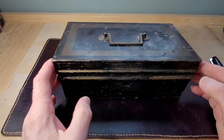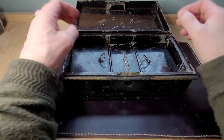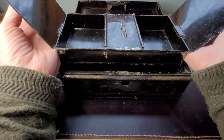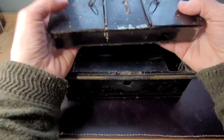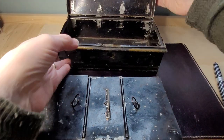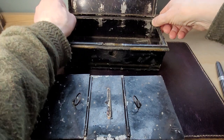And I'm thinking what I'm going to do is make a pen box for my desk. Actually, when you open it up, I could even make it into a cash box. Here, you open this, you pull this out, and I guess this is what they had the change in. If you hear that, there's something in there. I don't think it's change. Anyway, I think if I take some soap and water, maybe a brush, just clean this thing up, straighten out a bit of the bangs.